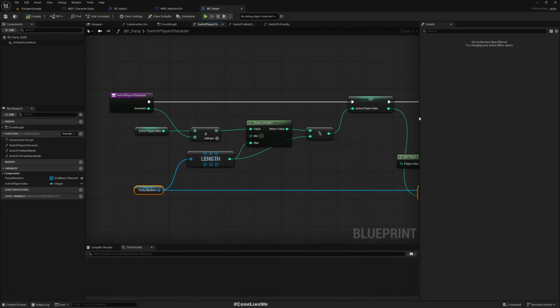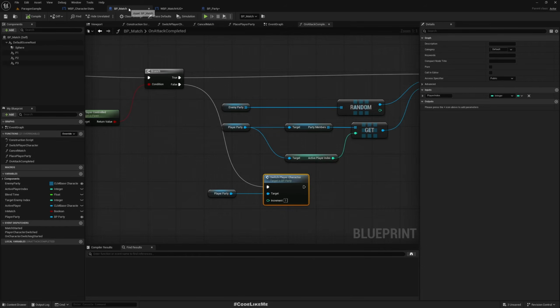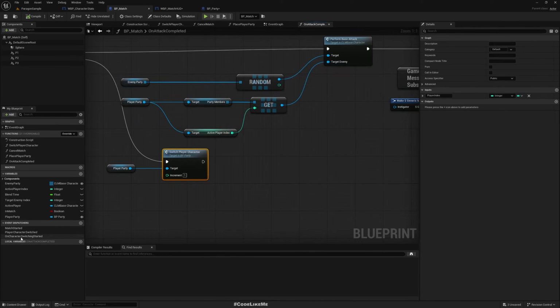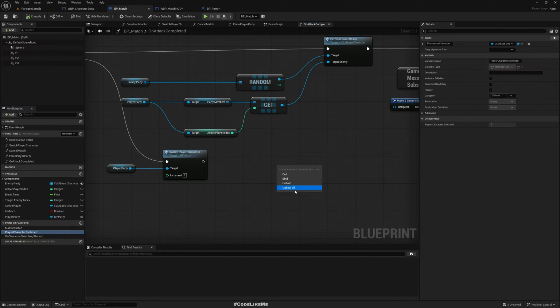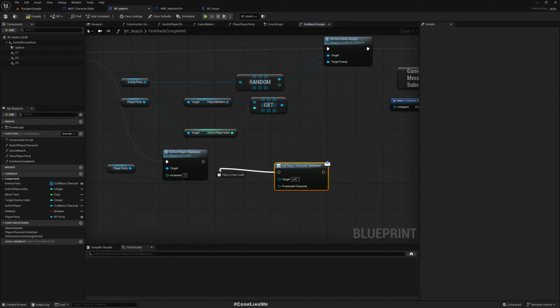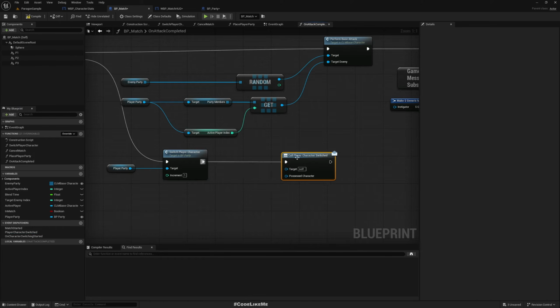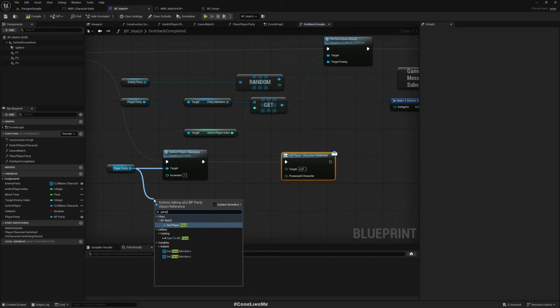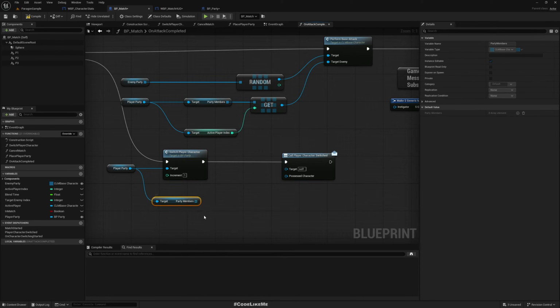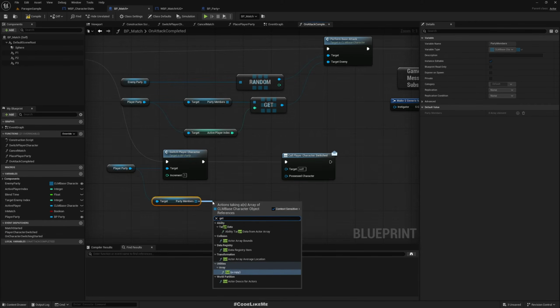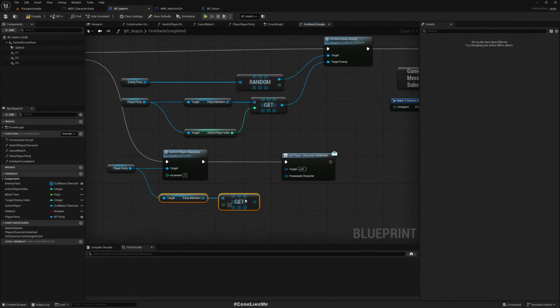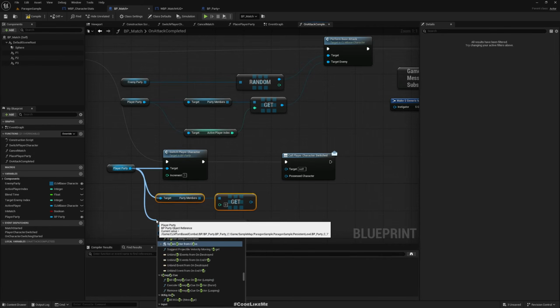So okay, in the match itself, since we already have this set up, I'll call on this player character switched, and as the possessed character from the player party members, I'll get the active member, active player index.